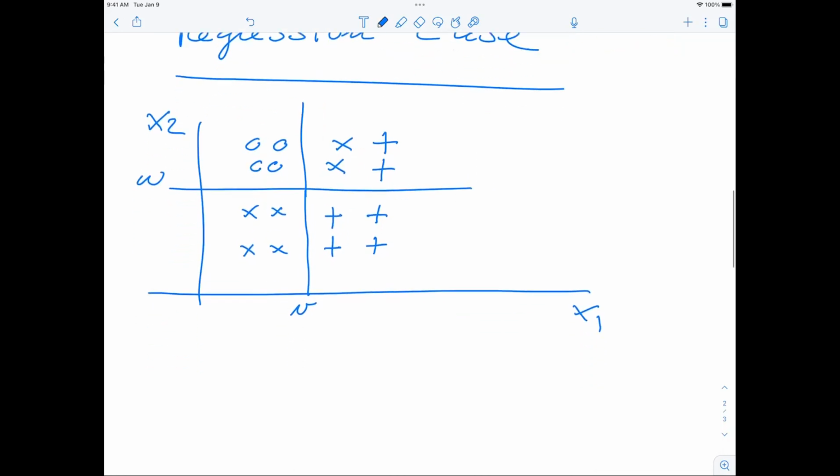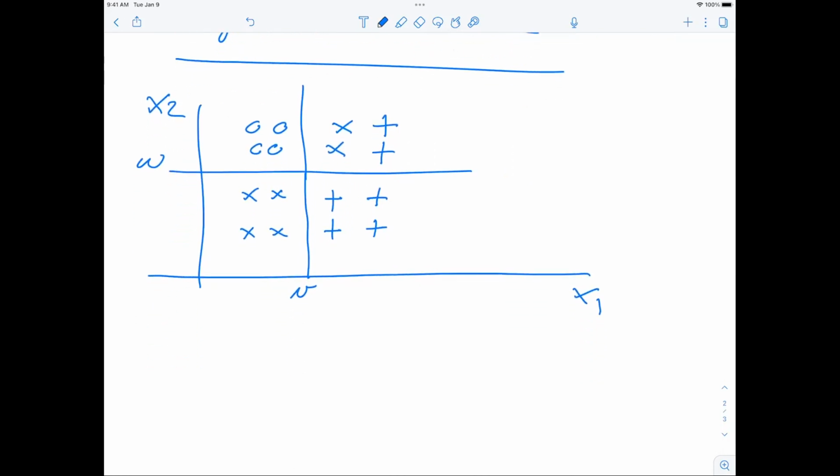Now, what we could do then is the following. We could have a test now if x1 is less than v. So we can call these different regions. We have an R1, an R2, a region R3, and a region R4 here.